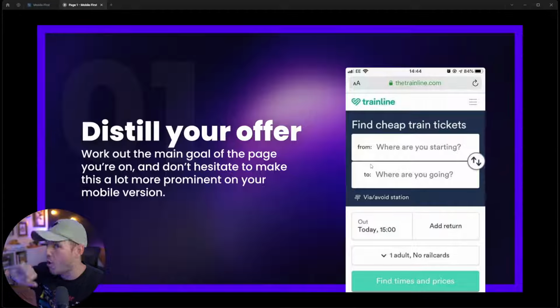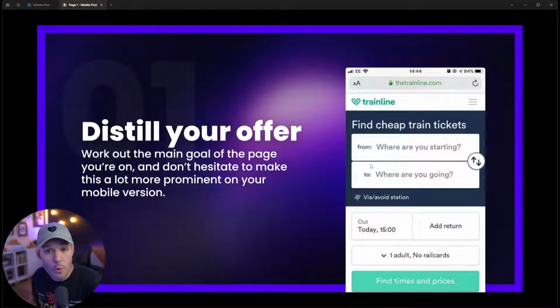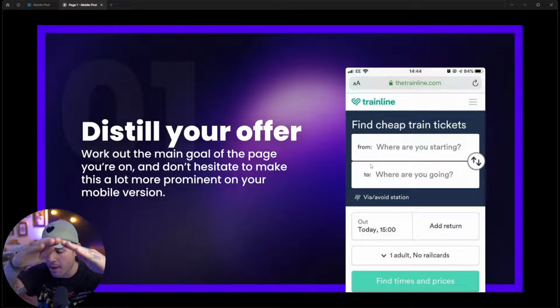We would be showing all of the other stuff. All that stuff is open and available, about me, contact, whatever it is, right? In the navigation, it's there. But when we get to mobile, we need to simplify, we need to clarify, we need to distill it down. The only thing you see when you get to trainline.com here on the mobile version of the site is where are you coming from, where you want to go, let's book you a ticket. The functionality of the product, boom, that's all we're trying to get you to do.